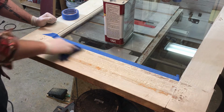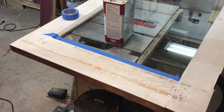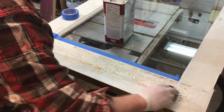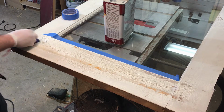But apply this, let it soak for a few minutes. You already see it starting to work. If you can see that in the camera or not. Yeah, right here in the center, you can see it bubbling up. That is the coolest thing ever. So it doesn't take very long. We'll just let it set for a few more minutes.